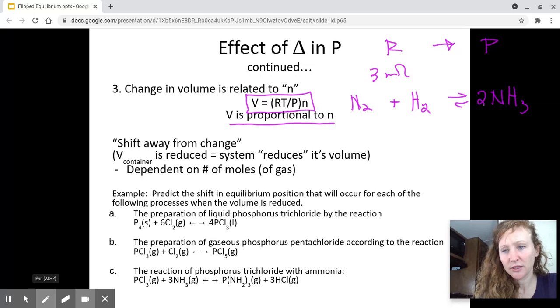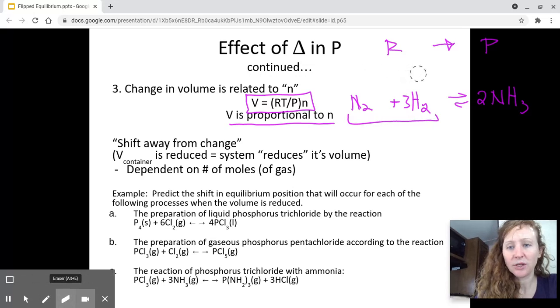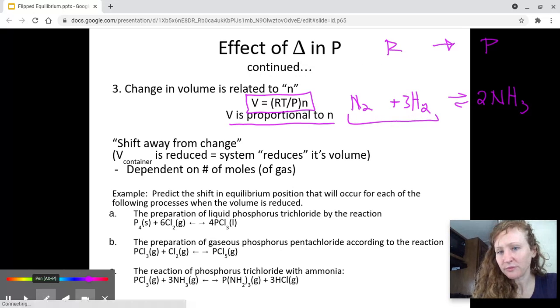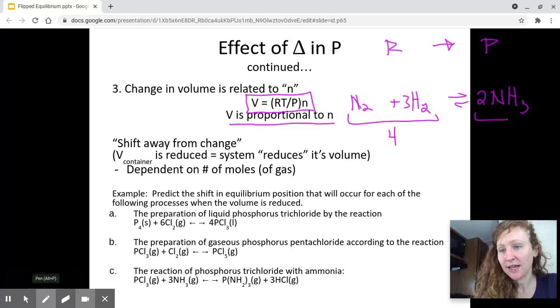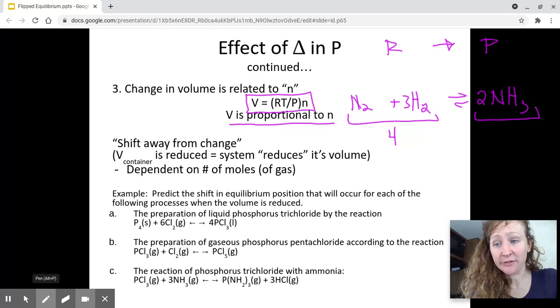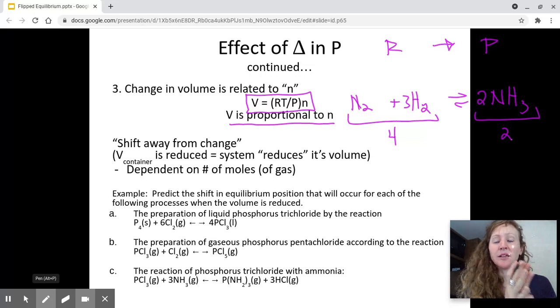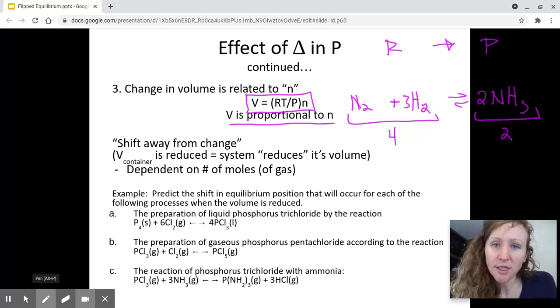Okay, doubled, tripled. All right, so look, on our reactant side here, how many moles of gas do we have? We have 4. On our product side here, how many moles of gas do we have? We have 2. Now, remember, the law of conservation of mass says that the mass in the beginning of a reaction is going to be the same as the mass in the end. The atoms are also conserved. The number of atoms in the beginning is equal to the number of atoms in the end. But is moles conserved? No, it's not.